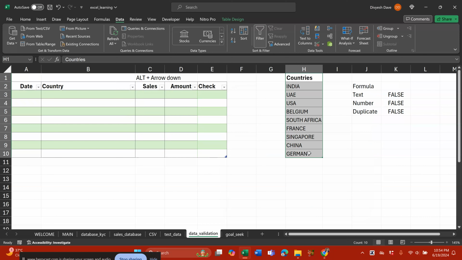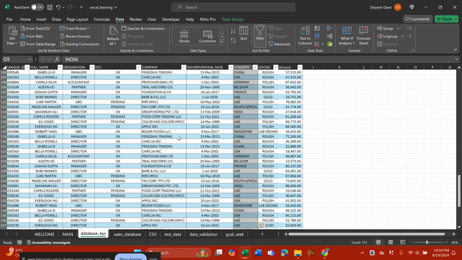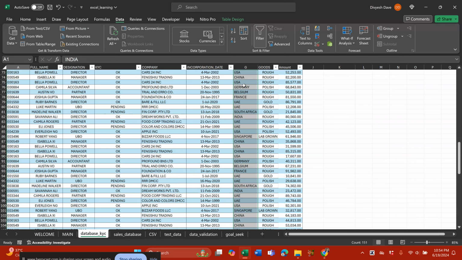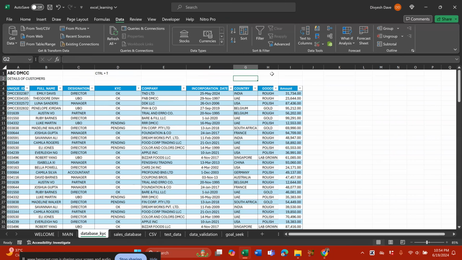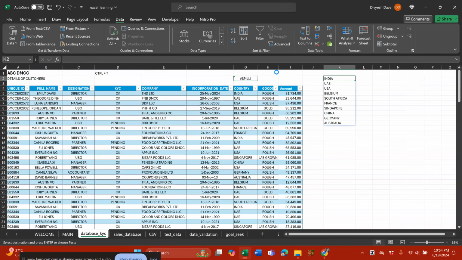Now what you need to do is, first you just go to your normal database. Let's say I have this database and I have all the transactions here, but I want to bring the unique list. So we know that the unique function is equal to unique, and then we select the whole area, enter. Okay, right now it's giving me an error because there is something below that range. So every time we use this array function, and if something comes in this range, it will give the spill error. So here it's not giving a spill error.